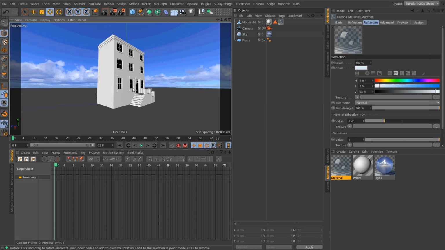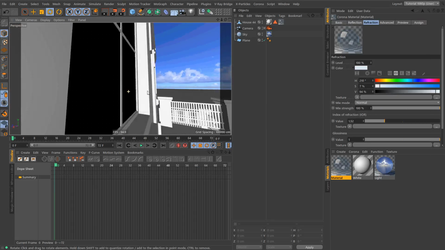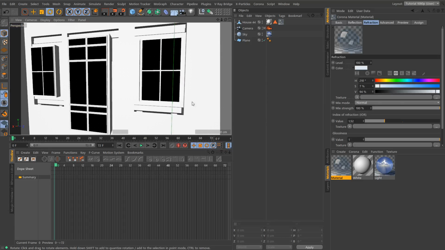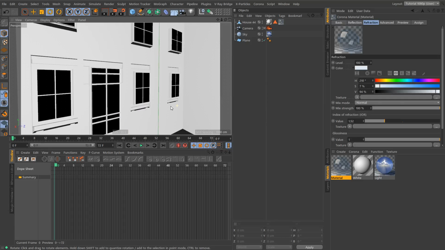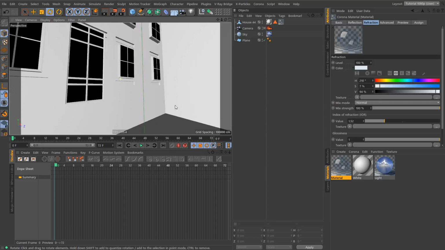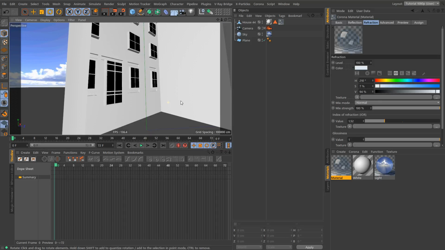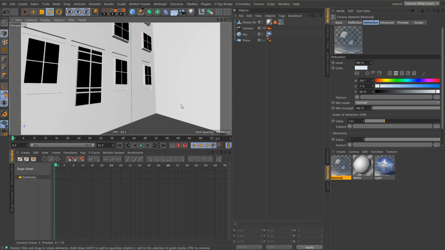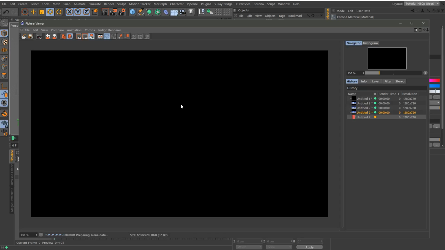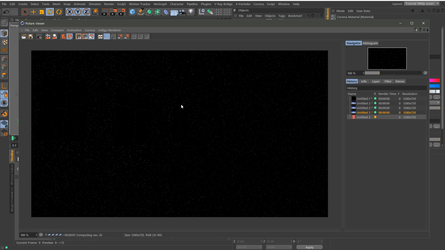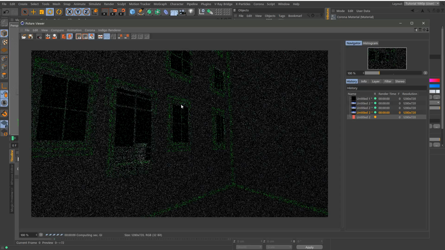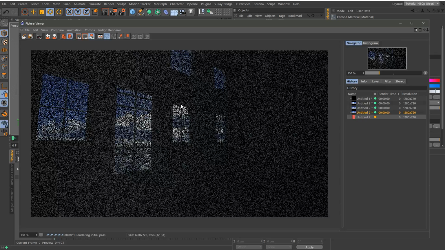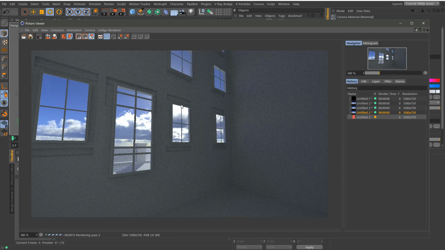Now something else is I can just hop inside and just want to kind of show you guys how well these will work for illuminating an interior space. And let's just get the camera inside here, and I'll do a quick test render of this inside view. And that's going through, GI's calculating, and just like that, we have an interior rendering.